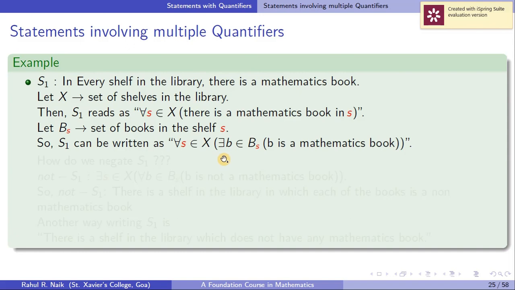Is that clear? Now to negate the statement, it would be very easy if you refer to the one where you have written it in mathematical format, because you know that the negation of universal is existential, and you have to negate the property.